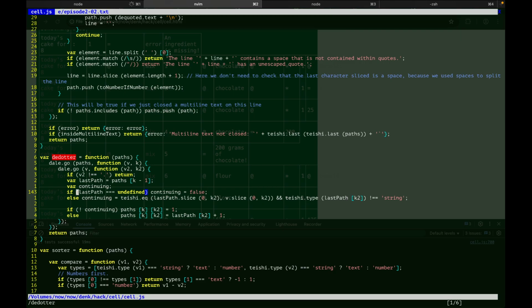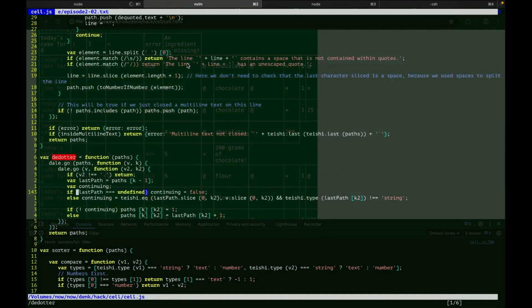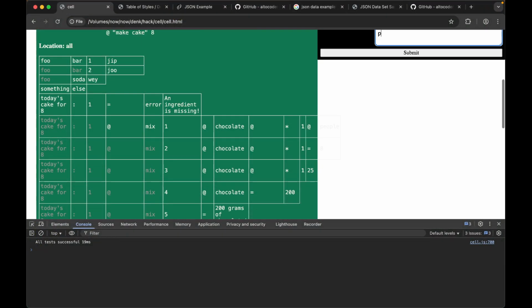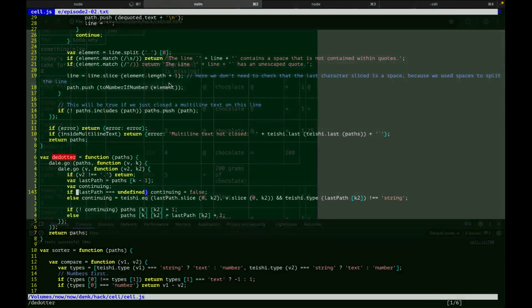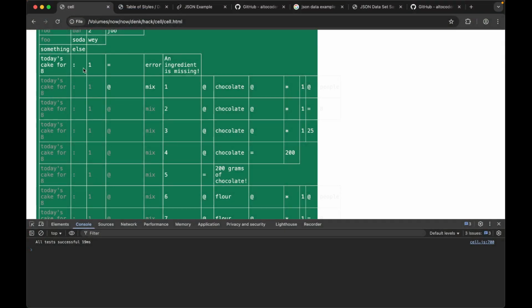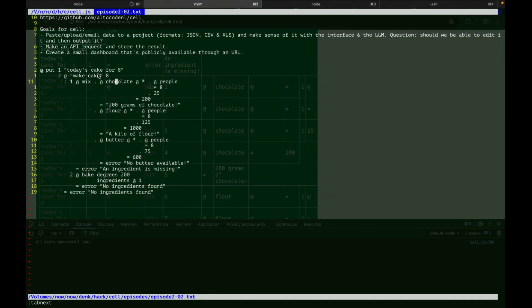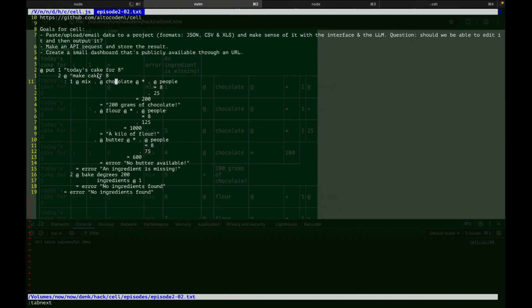If the last path I compare, what would the path be here? Path would be today's cake colon 1. Is it colon? Yeah, because it's from here, of course.